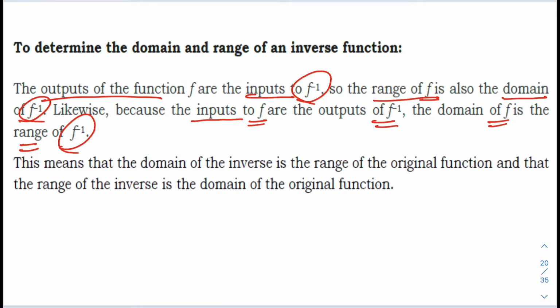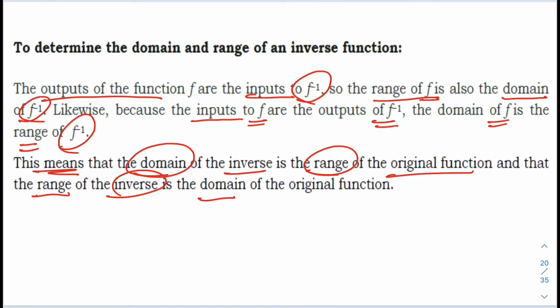So ano bang ibig sabihin nito? This means that the domain of the inverse function is the range of the original function, and that the range of the inverse function is the domain of the original function. So, ibig sabihin guys, nagkapalit lang. Okay? So, yung domain, naging range ng ating inverse. Then, yung range ng original function, naging domain ng kanyang inverse.